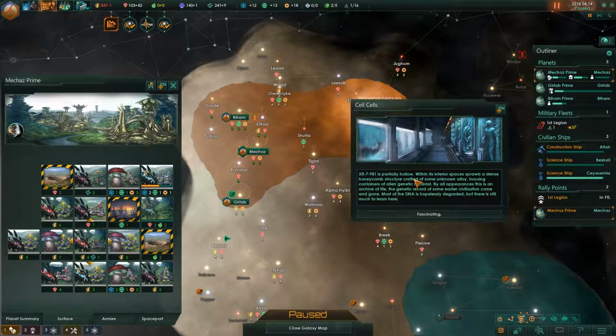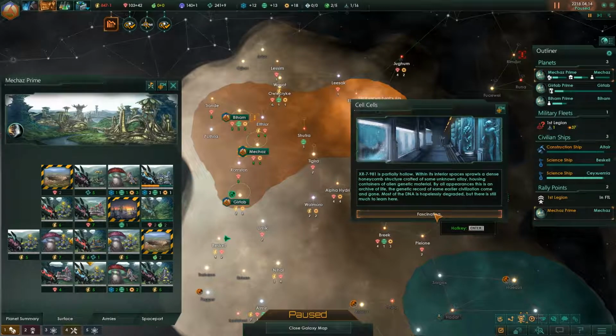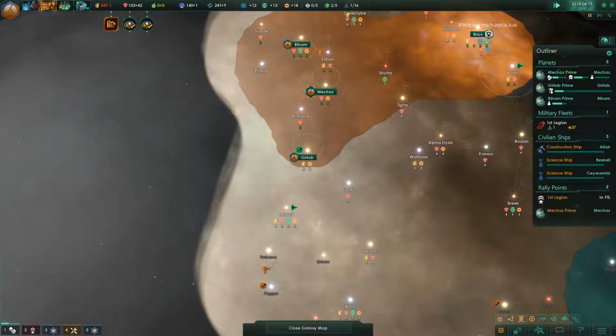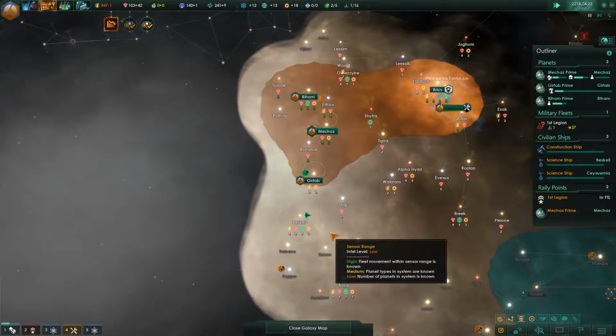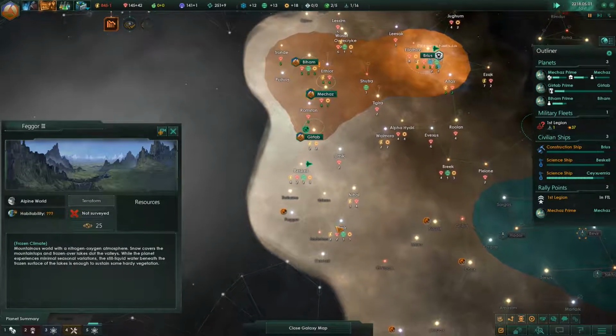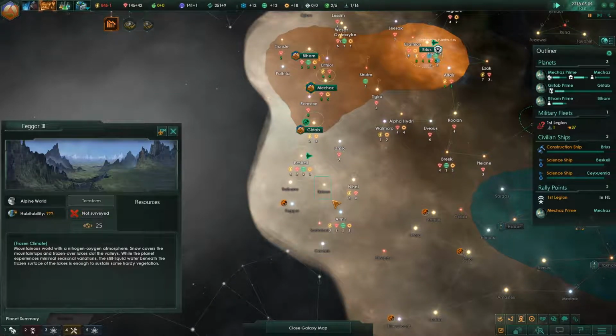Okay, XR7981 is partially hollow. Within its interior spaces sprawls a dense honeycomb structure crafted of some unknown alloy, housing containers of alien genetic material. By all appearances, this is an archive of life, the genetic record of some earlier civilization come and gone. Most of the DNA is hopelessly degraded, but there is still much to learn here. Very cool. I think that was a genetic vault. Very nice. I'm definitely going to want to either settle here on the Alpine world or drop a frontier outpost down here.